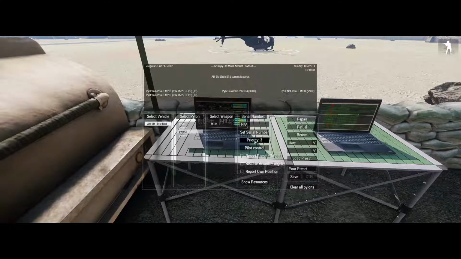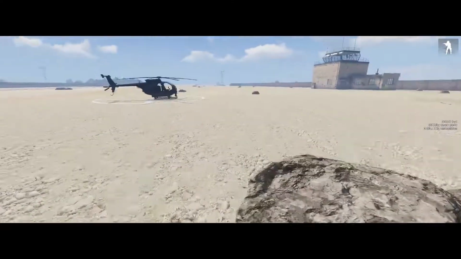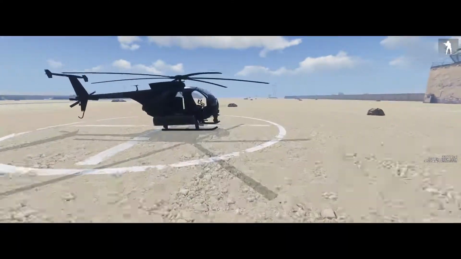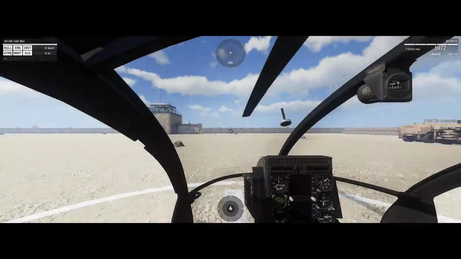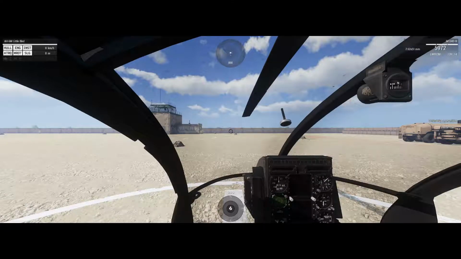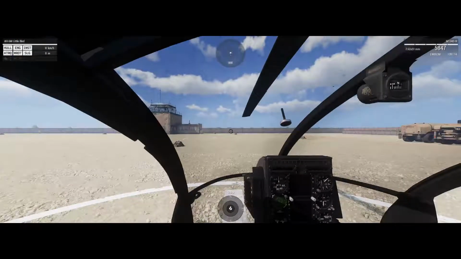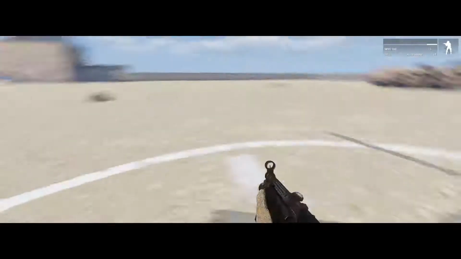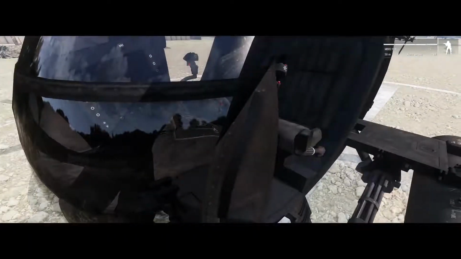So edit it. Go pylon 3, and I want priority 2. Same as this. And get out, and now it's set. I'm going to get in. Now... There we go. You can kind of see now, it is now firing both miniguns at the same time. That just gives me a larger spread in the same weapon.